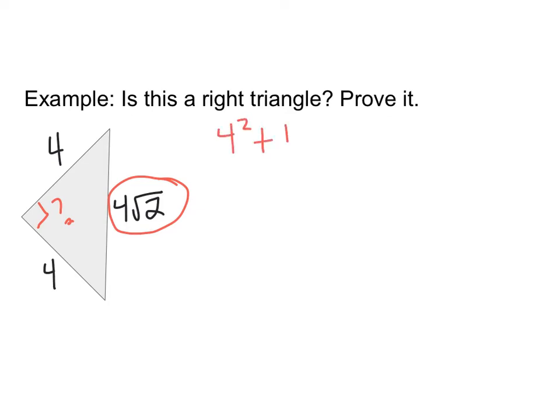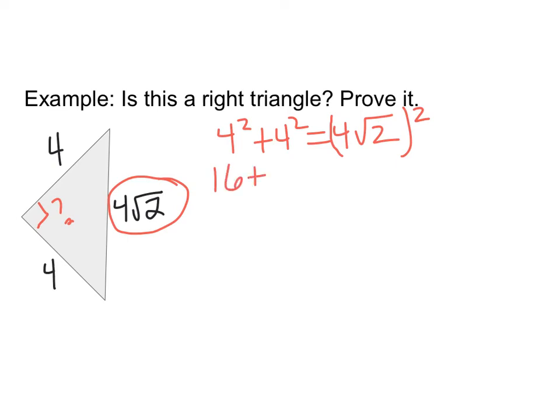4 squared plus 4 squared equals 4 root 2 squared. And remember, by saying this, I'm not saying that that is true. I'm just trying to see if it is going to be true. And I'm going to treat it till the end, and then I'll see if it worked. Okay, and then obviously I have to square that thing at the end too. Don't forget those parentheses. They'll mess you up if you don't use them. So then I'll do the math.